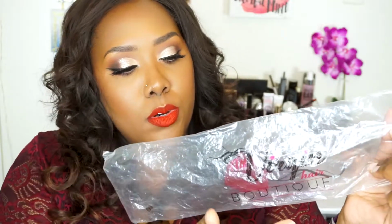In addition, because I have natural hair and I was not going to be able to blend my leave out with the bundles, I went ahead and purchased a 4x4 closure, and that is also an Indian body wave, and this was a lace closure, not a silk closure. Once I purchased all of those items, I received them in my bag, and each of the bundles were actually in this little plastic bag here that has the All Virgin Hair Boutique logo on it, and then on the back like a rose logo, and it's very cute. And they were also labeled by length and texture. And the lace closure came in its own bag as well, and it also had a tag for its length and texture, and that was the 12-inch Indian body wave lace closure.